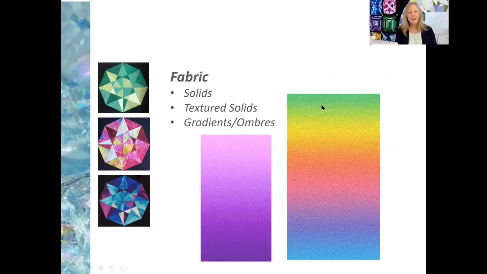Same with ombres. Ombres are marvelous fabrics. Here, the one on the left actually goes from a light value to a light value to a dark value. And the one on the right goes a progression of hue. These are really nice. And again, you're going to get multiple color codes, aren't you, out of each one. This might be a light lavender, a medium lavender, and a dark lavender. And you will have a green, a yellow, an orange, a pink, a kind of lavendery color, purple, indigo, and then a blue. And so each one of these fabrics is going to yield multiple color codes for you.